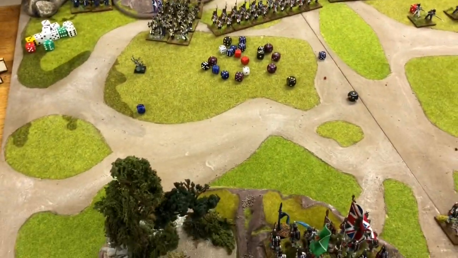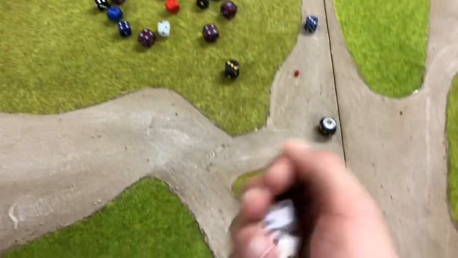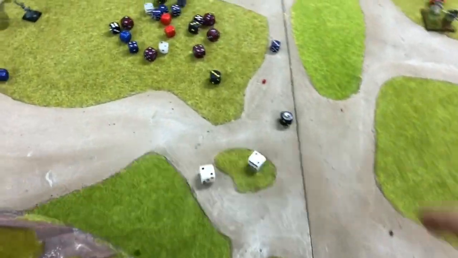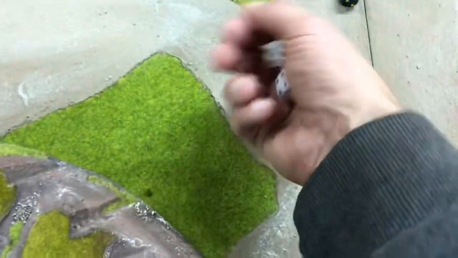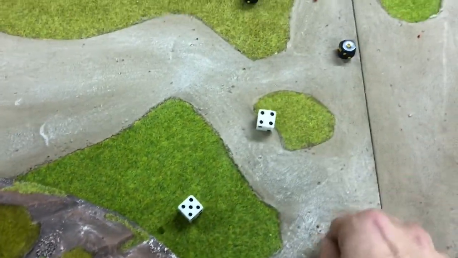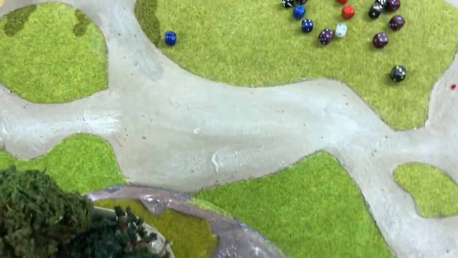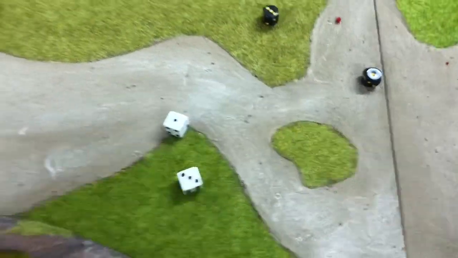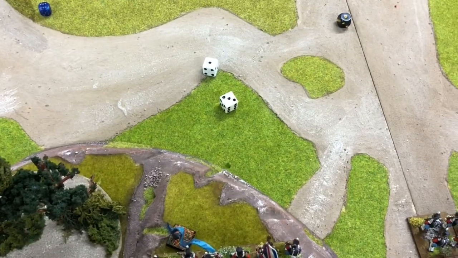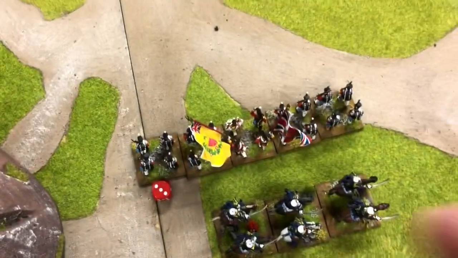So let me do a test for orders. I'll do that on camera. I'll use Chris's dice because they seem to roll lower than mine. Well, not even mine, the ones I borrowed. Because they're doing different stuff, I have to roll individually. I'll re-roll the 6. My last re-roll. Failed. And then passed. Right. So they're not doing anything. Oh no, they can do one order because they only failed by 1, didn't they? I rolled a 9. So they can do one action, so they shoot, but they can't take aim. Right, so I'll crack on.